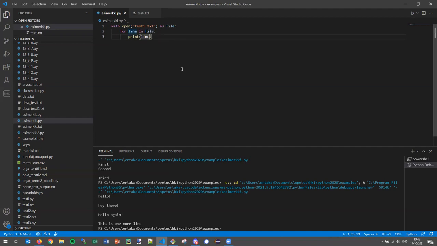So meaning this, we could do something simple. Any ideas how to get rid of the line feed at the end of the line? There are some useful functions we haven't talked about, but what would you do by using the stuff you know already? The end equals nothing is.